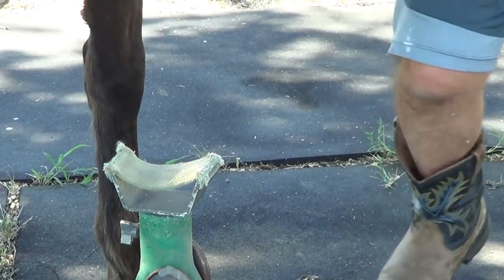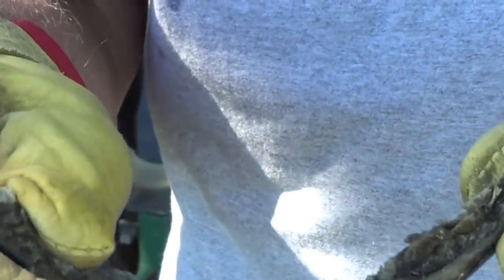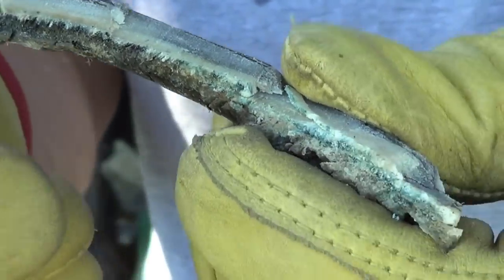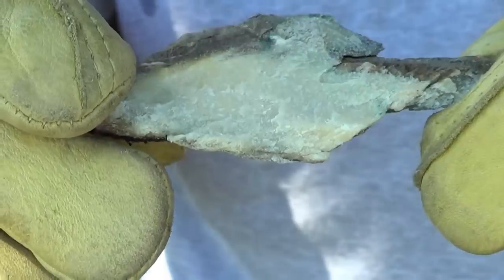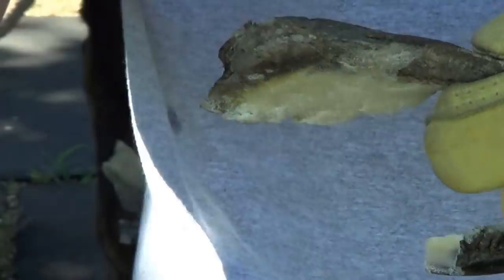I'll show you a little bit of what I pulled off here. So this is part of the hoof — notice how it's been smooth and rounded from him walking. Then that's where I cut it because it's flat and straight. This is part of his sole that was just chipping off. It's dried and thick. This gives him cushion — that's why I don't like to mess with the sole too much.